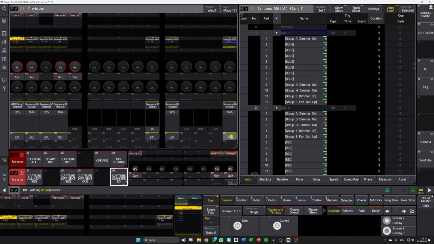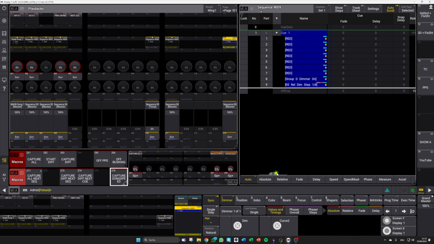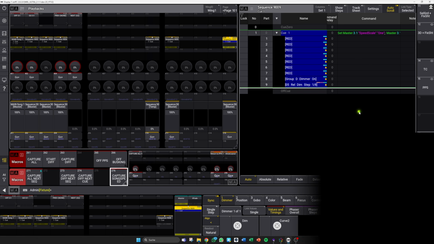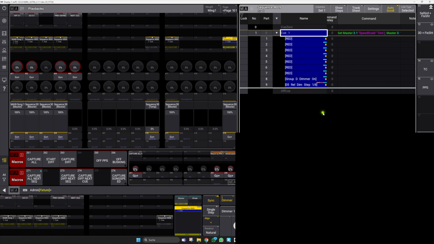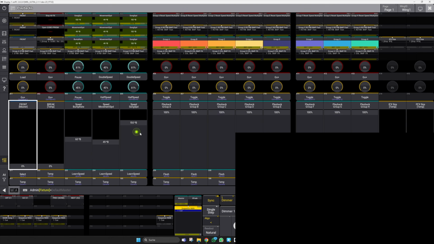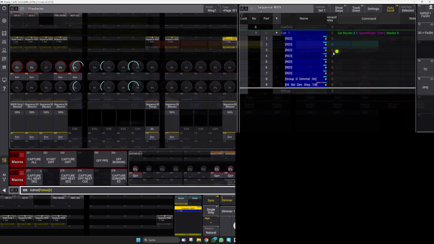We will then use select and check this sequence or the command in here. There you go. You will find this command in your Q1 of your FX sequence that sets the FX master to the value that we've set initially in our busking part. So by doing that, we have captured the speed of our song speed master into this Q number 1.